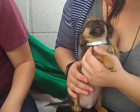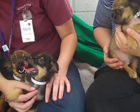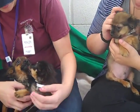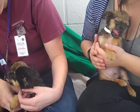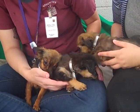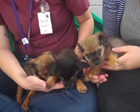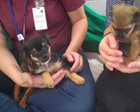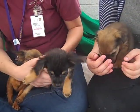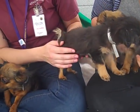If you'd like to adopt any of these three individually, you certainly can. You can also take them all home and make it one big happy family. We just want to make sure they get the home that they love. Come on down to the Baldwin Park Shelter and meet our sweet little puppy family.